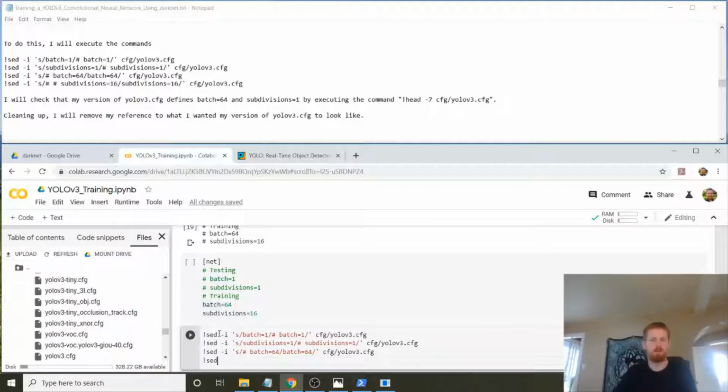And finally, exclamation point stream editor in place, substitute subdivisions equals 16, commented out with actual subdivisions equals 16. Do this replacement in the YOLO version 3 .cfg file.